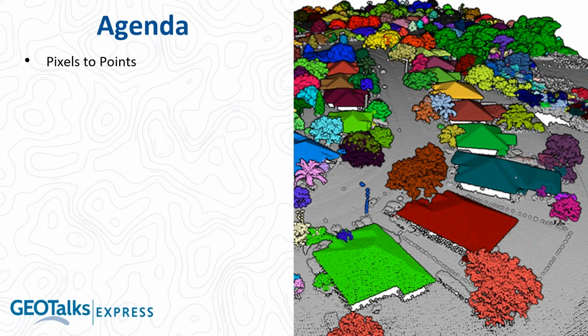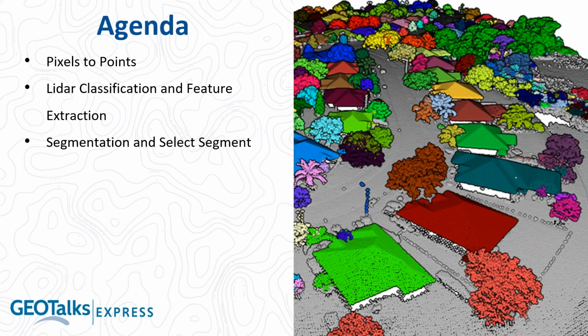As Kat said, we'll be working with the Pixels to Points tool, so processing some drone collected images into some 3D outputs, sort of some data creation to start with. Next, we'll move into some LiDAR classification tools. There's many different tools for LiDAR classification, LiDAR processing in Global Mapper Pro, but we'll look at a couple tools for classification and feature extraction.